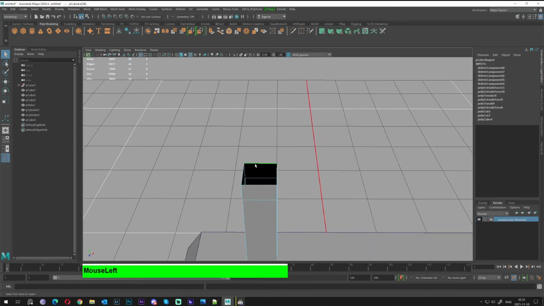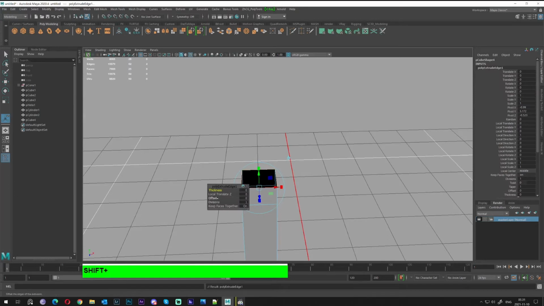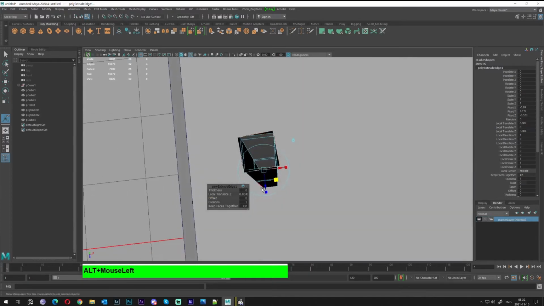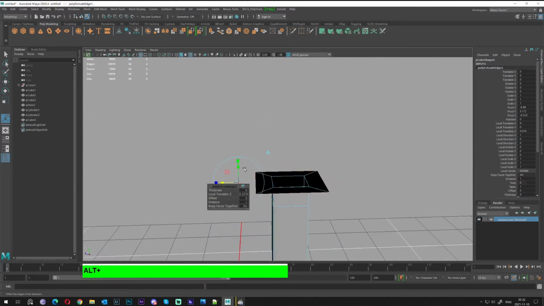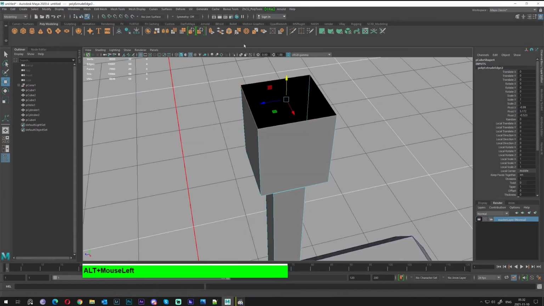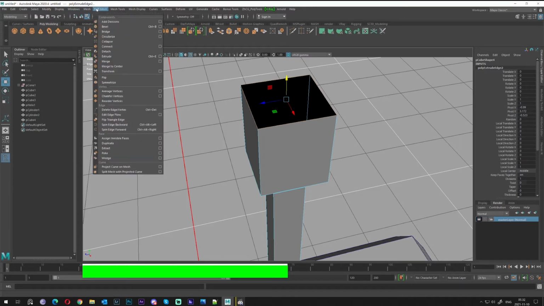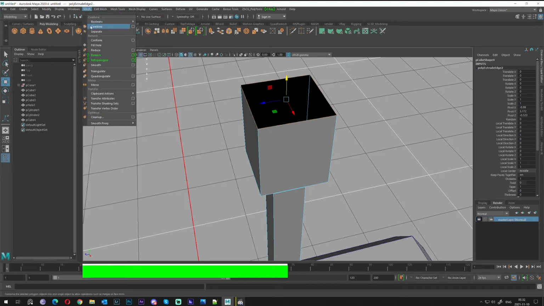So I will just delete the top part, and I will try to extrude it one more time. Let's say extrusion to the sides, to the top, and we should have, but I cannot see in this menu, the option to fill the hole.